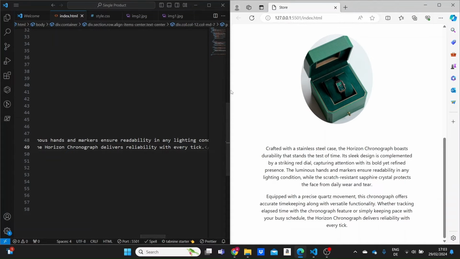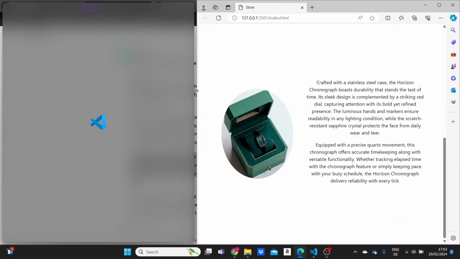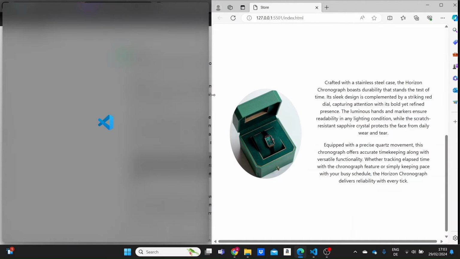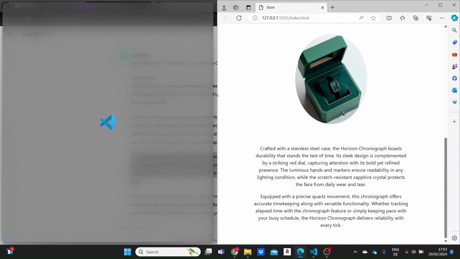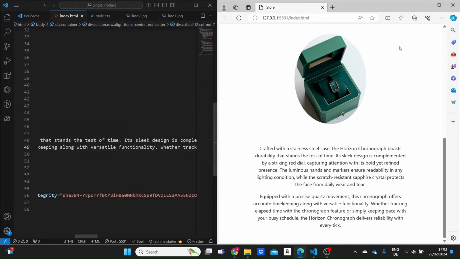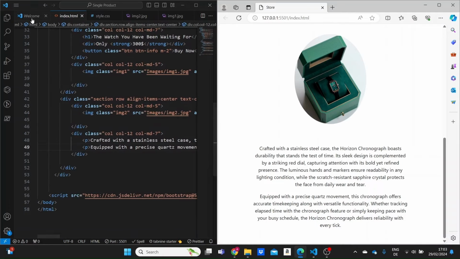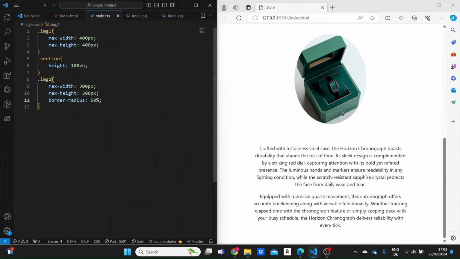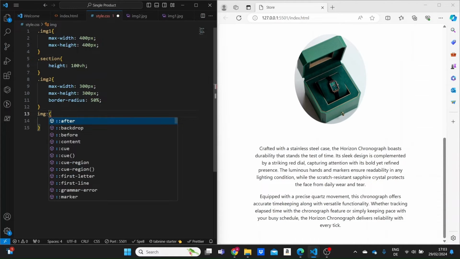We see that when the screen reaches the medium size, then we have these two columns in the same line or row. And I would also just give some class to our images in our style.css file. So I'm making our images to have an opacity of 70%, but only when we hover over our images.